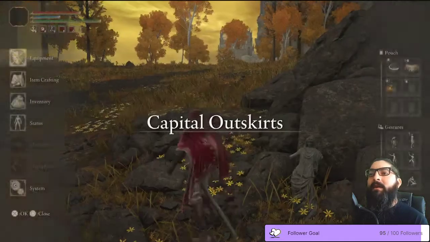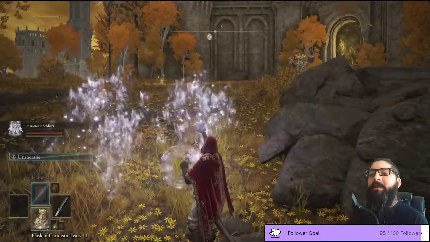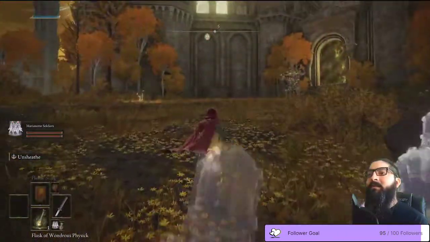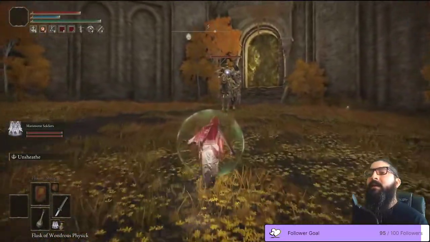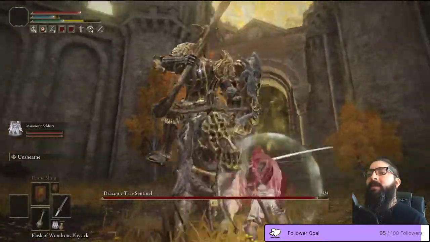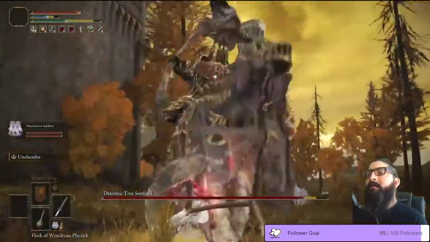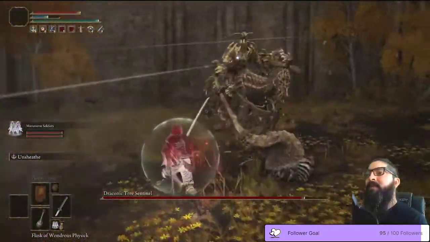All right, let's go ahead and actually pop the ashes right now. We're going to summon these bad boys. We're going to get a flask of Cerulean Tears in our body, and then we're going to pop this flask of Wondrous Physick so we can have at least one free hit. And now let's go ahead and two-hand this. 415, that's not bad damage-wise. Dodge. Got the iframes. Ooh, that was close. Very nice.